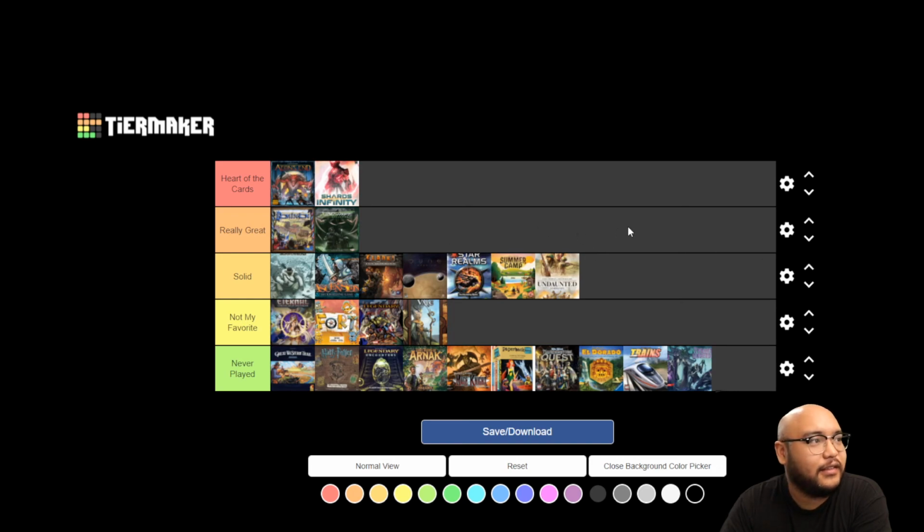Is this my list? Let's see. Aeon's End. We can rank them in their sections as well. So you've got Eternal, Fort, Legendary, Mystic Vale. I think I do like Eternal the most out of these 4, and then Mystic Vale the least. I'm okay with this list here.